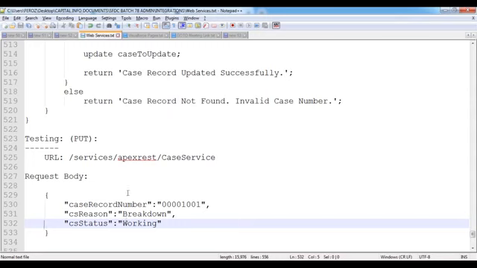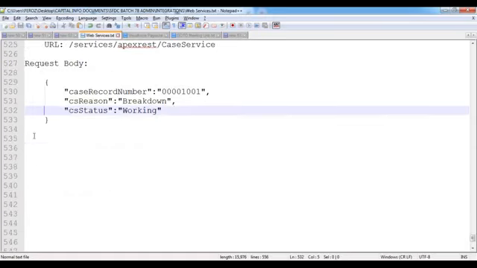Okay, clear? Understood the concept here? We have one more method available, the patch method. We'll see that in the next session.